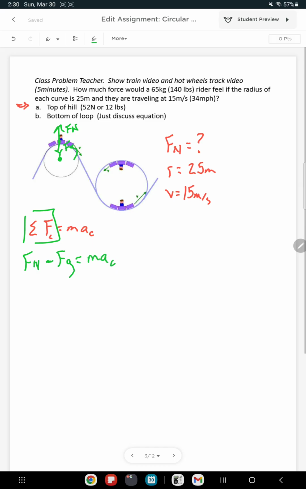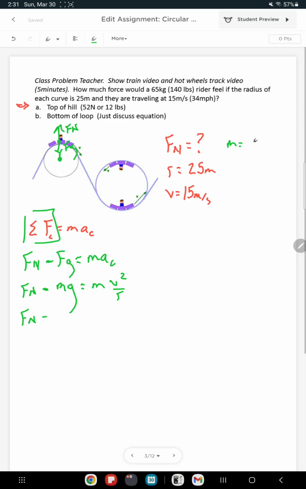And then we're going to do one more thing before we start plugging in numbers. If they had just given us a_c, I would start putting in numbers now, but they did not tell us what a_c was. They also did not tell us what Fg was, but we know Fg is mass times gravity, and we know a_c is v squared over R. So we're just going to make some changes so now we can just plug in numbers. Fn is what we're looking for, so you leave that alone, minus the mass, which I did not write down, sorry.